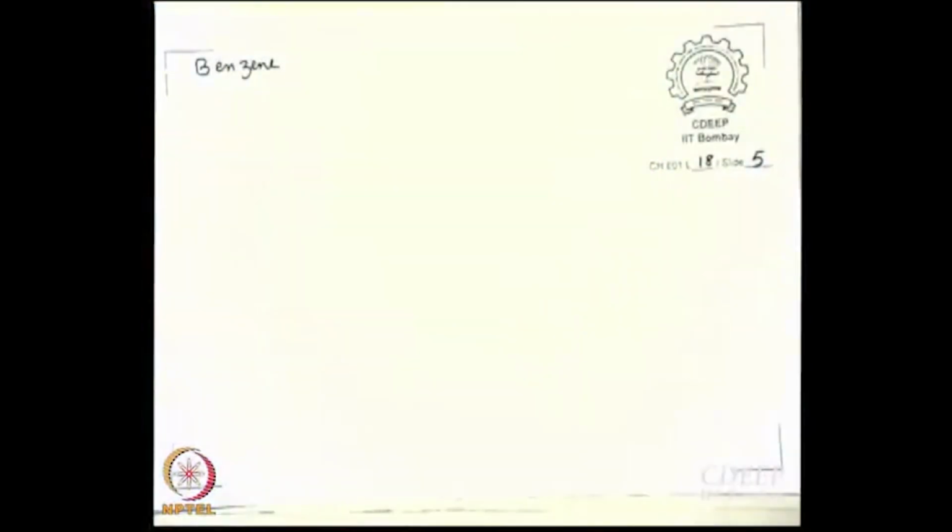Okay, benzene. Anyway. So what we'll need is the D6h character table. And right now I have no option but to write it. I want to talk about pi bonding of benzene. What is my basis? The 6 p orbitals, 1 on each carbon, right? So what will be the dimensionality of the representation that I get? 6, right? Now when I break that down, I'll just give you that answer.